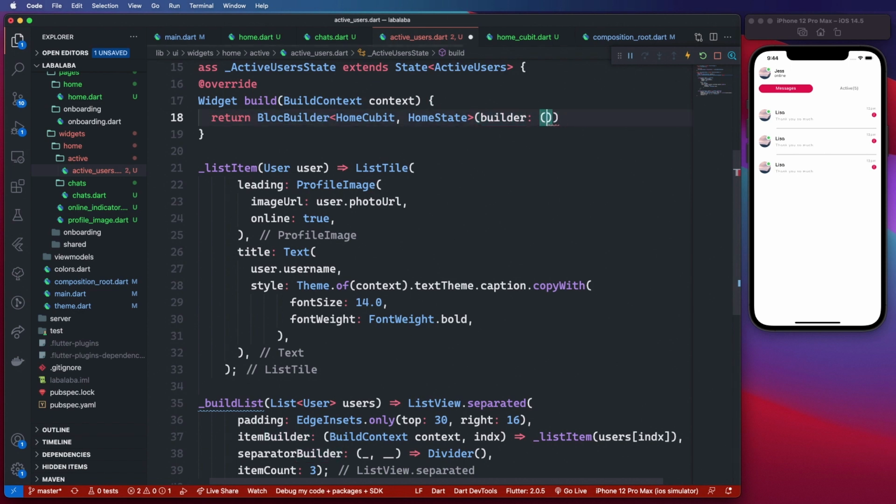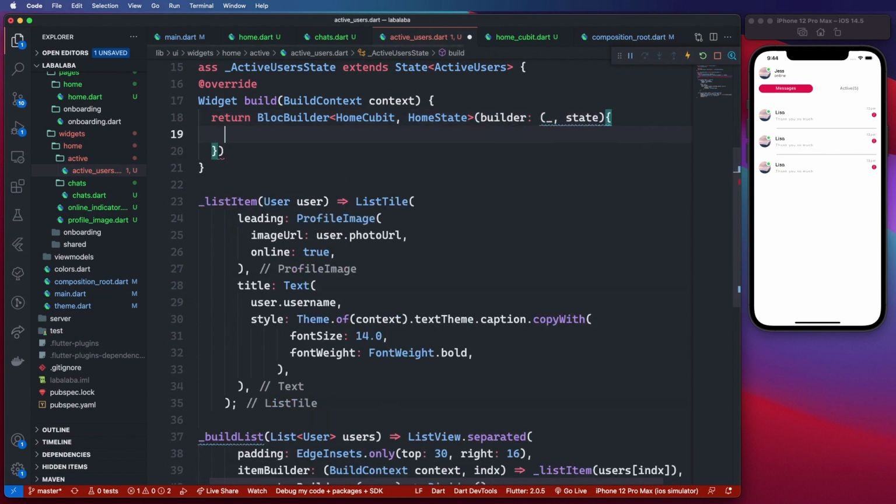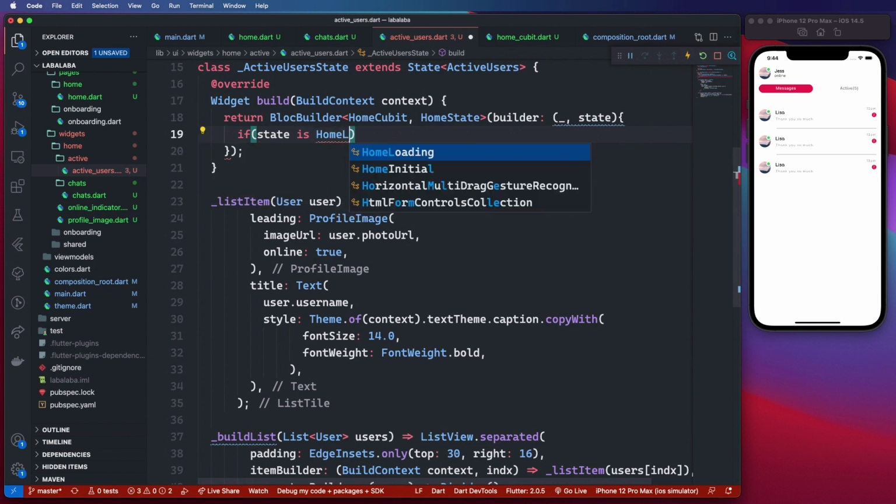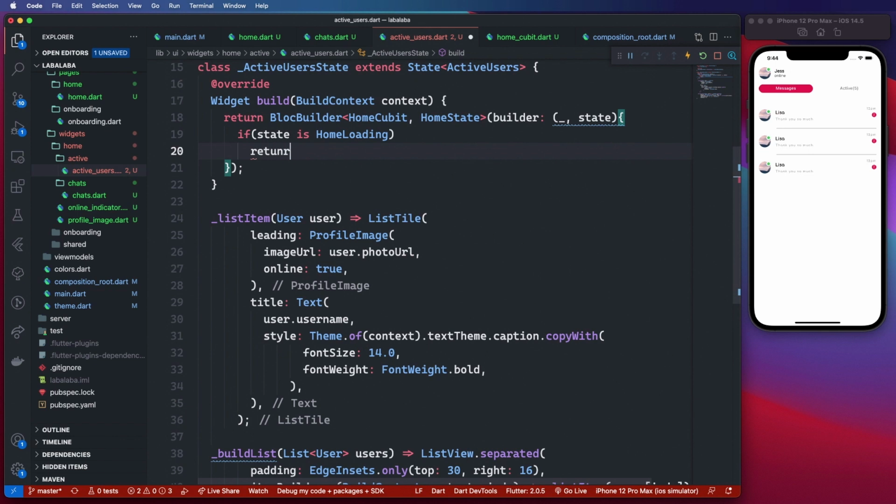For our builder, get the state, then I'm gonna say if the state is home loading, then I'm gonna return a loader.